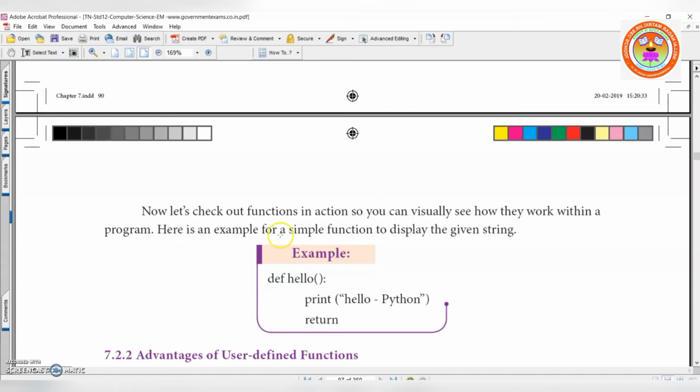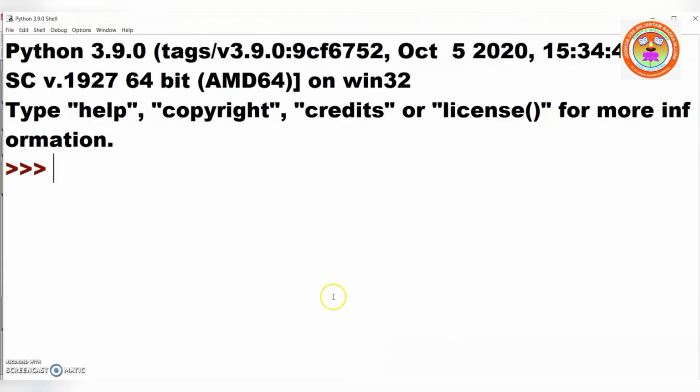Here is an example of a simple function to display the given string. def hello, then inside, this is inside the function. See the indentation. Okay, and then the return statement. I'm going to type the same thing, and we will see what happens.